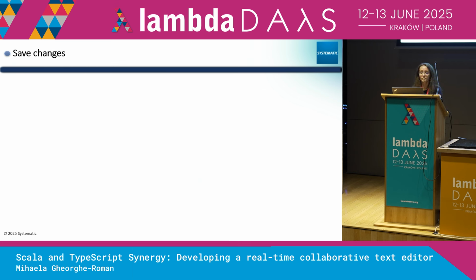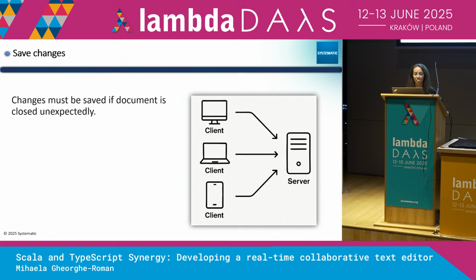Well, I mentioned at the beginning that most of the users work in an air-gapped environment, and at least at some point they are in an area where they have limited connectivity. Or another scenario, I did mention that some of them are using some devices on their hand, on the field. Let's assume that some of them smashed the device and broke. Well, we need the possibility of at least storing locally those changes to be able to restore them back. So those changes must be saved when the application closes unexpectedly.